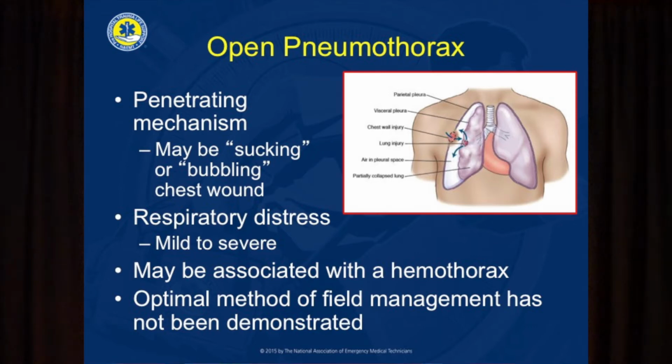And when they exhale, that positive pressure inside pushing out may push some air and blood out, giving you that bubbling looking chest wound. The respiratory distress may be anywhere from mild to severe, and again, there may be a hemothorax with it as well. Most of you probably learned to put an occlusive dressing on 3 sides with 1 side open, and honestly, 3 sides, 4 sides, neither has been proven to be more beneficial than the other, but just make sure you reassess in case it becomes a tension pneumo and needs to be decompressed or the air needs to be alleviated from that wound.